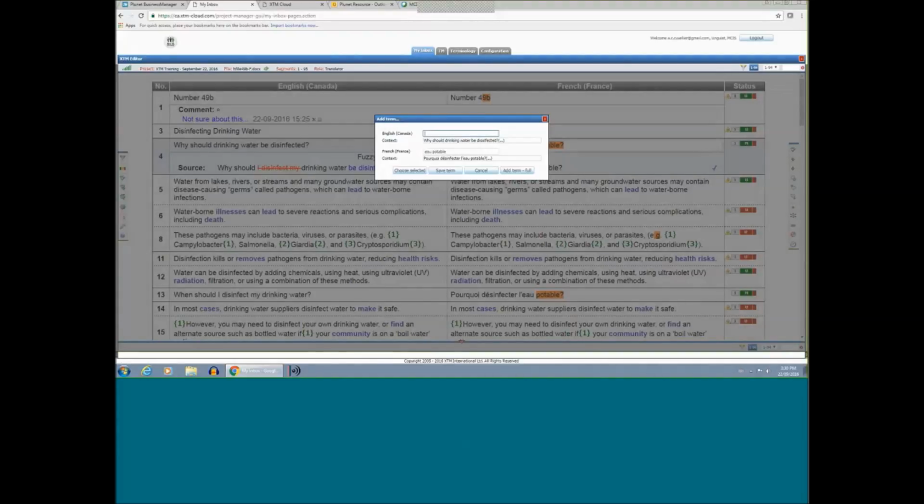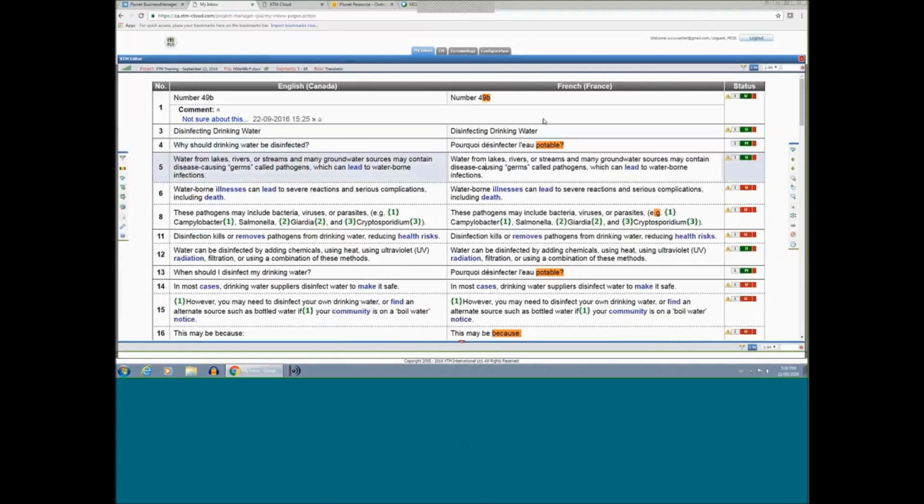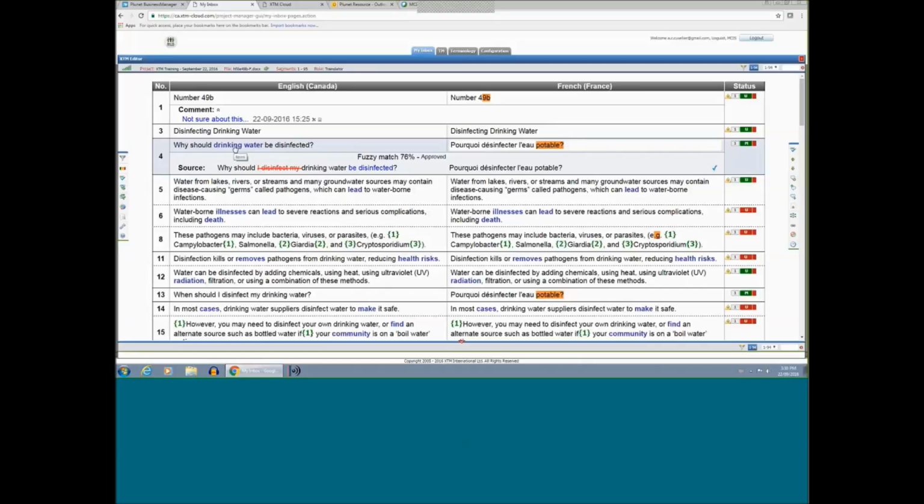You can see that I get my two languages, source and target. I already have my translation because I selected it from here. And I copied this one, the source, so I can just paste and add it here. You can see that the system is very clever in remembering the context, so it will add it to the glossary, so that next time that you refer to this term in the glossary, you are provided with some extra information about it. Once that is done, you can simply click Save Term. The term was saved successfully. And fingers crossed, if I go back, there you go. You can see that the term is now in my glossary and it is suggested.